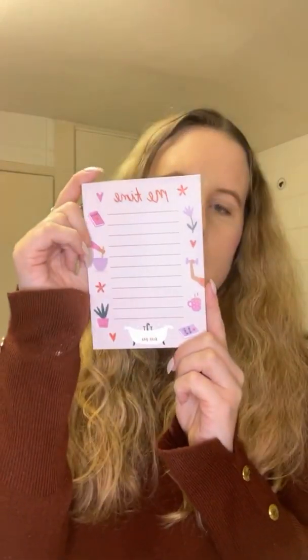Then I'll just again quickly recap on everything that was inside. So we had this little drawstring bag with the sanitary items in it. You could obviously also reuse this once the sanitary items were done. You could reuse it to put more sanitary items in, or for anything else that you wanted to, really. So I'll pop that in there. We then had that little Me Time notebook, which was the extra free gift. There was the Good Fight Clear Skin Sheet Mask by Petology.